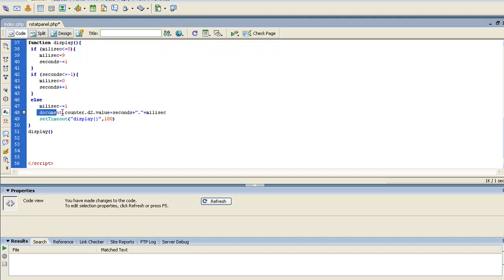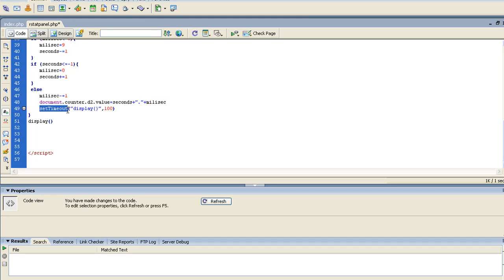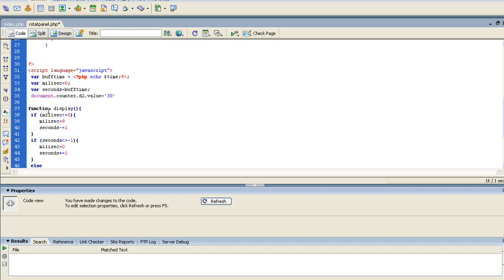And this is what I did, is I went back to that document. So every time this thing is running, you're going to see this milliseconds get added. There's a set timeout, and then it's going to go to display. In other words, I'll explain this in the best way I can without getting too complicated. Display is going to start up right here.